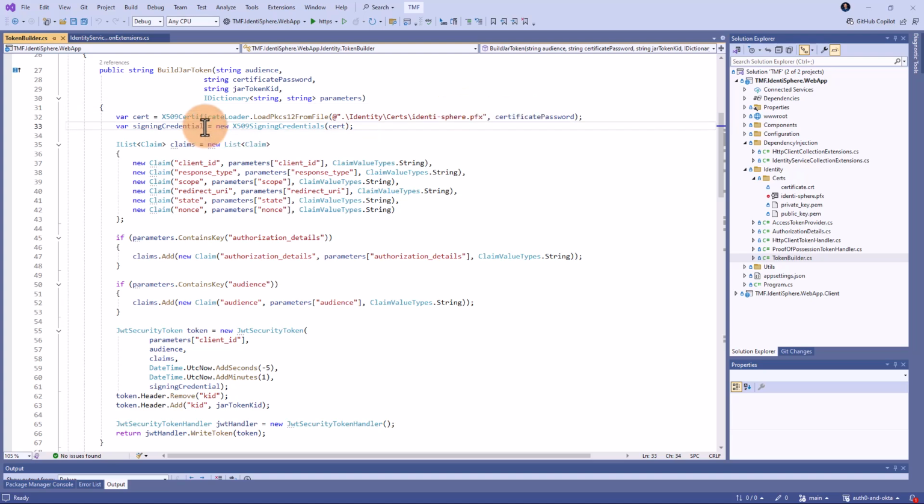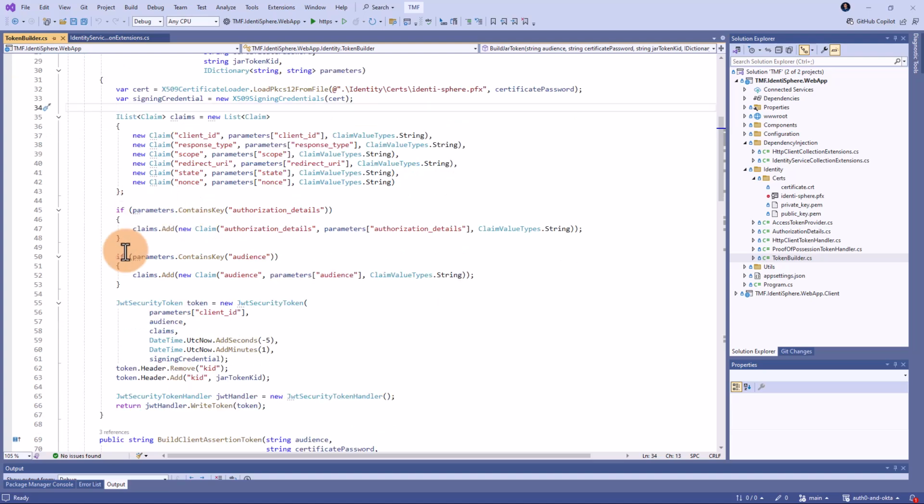We are creating signing credential here. And it's important to mention that under claims, we are including all the parameters that will be used by a PAR endpoint. So client ID, response type, scope, redirect URI, state, and nonce. Everything has to be included in claims here that will be included in the payload of this JWT.